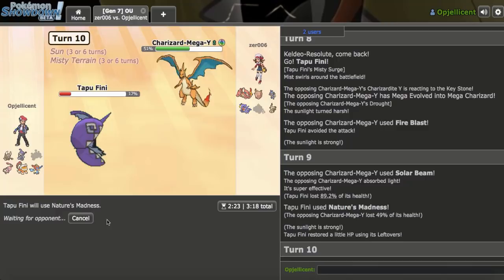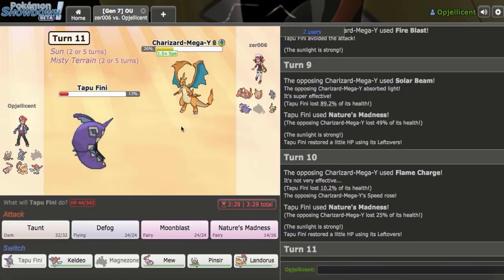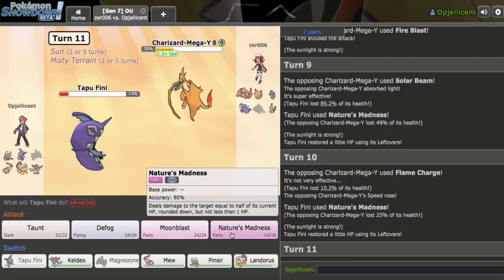He might have Roost, but I'll go for a Nature's Madness. Ups to Flame Charge, which doesn't make too much sense to me. So it means he probably doesn't have Roost on this set.